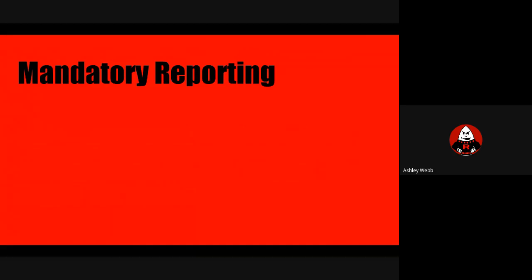Mandatory reporting. Okay. When we take it and we look at it, it's pretty simple. Mandatory, something we are required to do, something we're obligated to do, something we have to do. Reporting, think of reporting grades. So here in a few weeks, we're going to be reporting grades, and that comes out as kind of like your final grade, and it gets put on your record permanently.